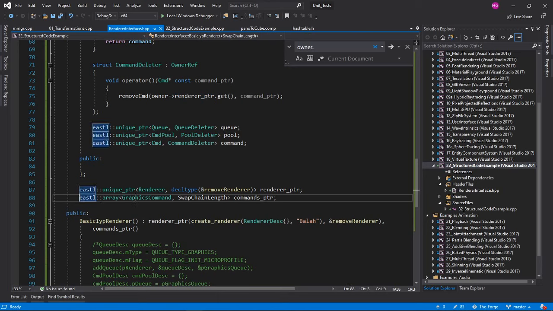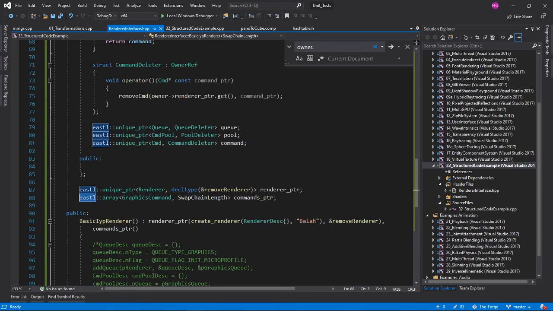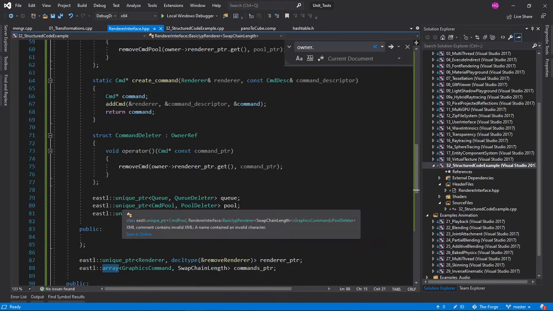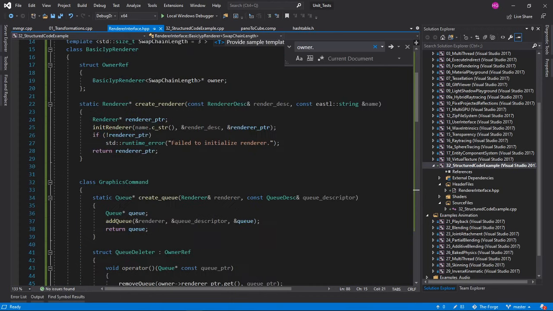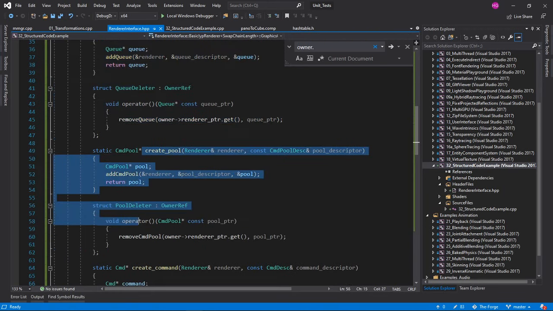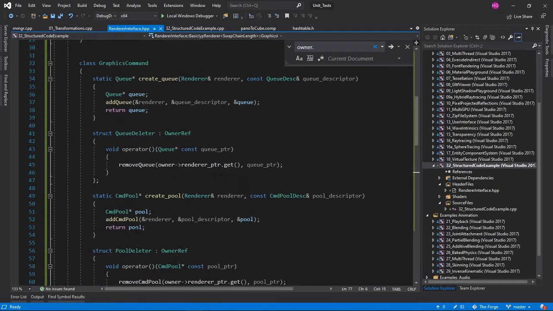So my concern here is how to properly construct this array. That's going to be my main concern here. But before that, let's just do these three.